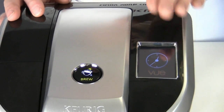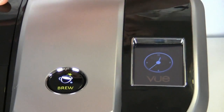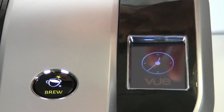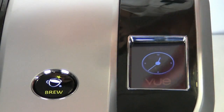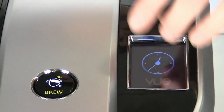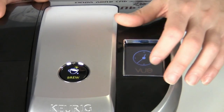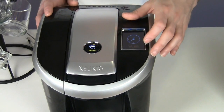One of the most impressive features on the Keurig View is the touchscreen. This is the first single-serve brewer I've ever seen with a touchscreen on it. Something that I should mention is that it's a really good touchscreen. I've used a lot of different touchscreens on various devices in the past and found that they don't respond well to my finger, but this one is very malleable — it responds really well. Let me show you just a little bit about it before we show you the brew functions.